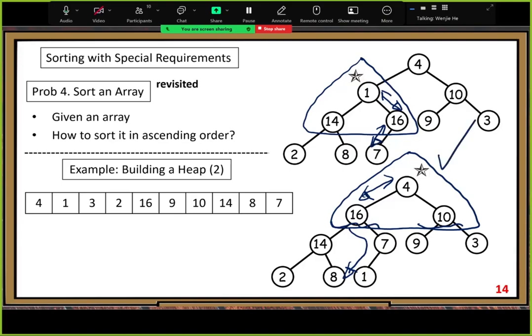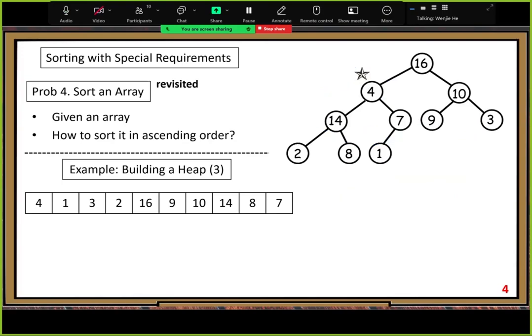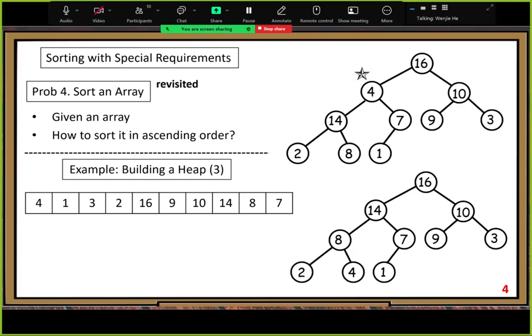That dirty node. So this is the last dirty node. But when we fix it, we need to do it all the way down. The first swap, then the second swap, then the third swap, right? So down the road, we need to do 3 swap operations. So after the first swap operation, we get this one. After second and third, then we get here.